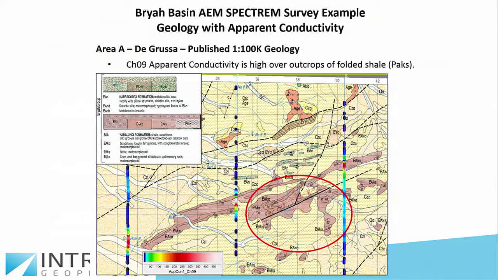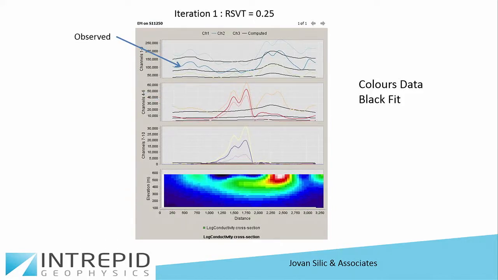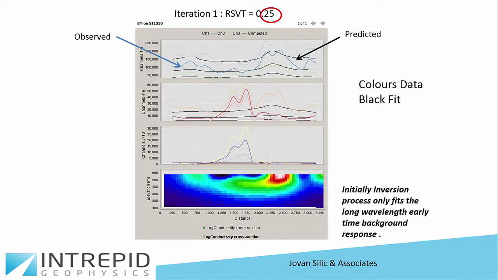And geology, apparent conductivity. There's just a few lines across this with conductive. Okay, so this is just an example. So what you'll see in the plots, the colors of data, the predicted responses in black. This is an early iteration where they're very different. And in this case, the conductive model is nothing actually like fitting the data. There's various parameters which control how well you want to fit the data. That sort of particular thing decreases during it, but not going to get into that.